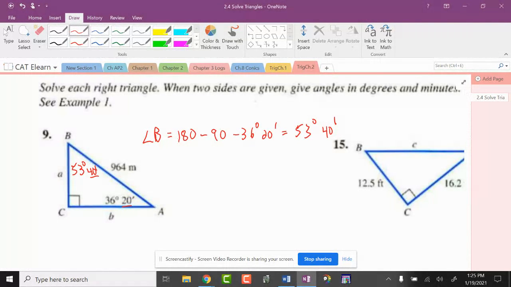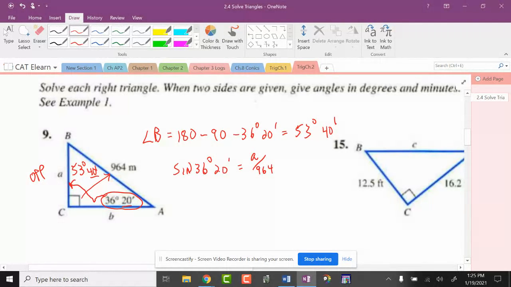Okay, now I would stick with the original. I have this original right here. What sides do I have? Well, let's start with A. Let's start alphabetical. Well, that's opposite. And then this is the hypotenuse. We did this the very first day that we came back. A over 964. Sorry, a little slow on that.